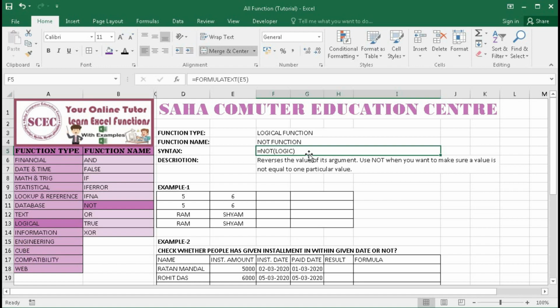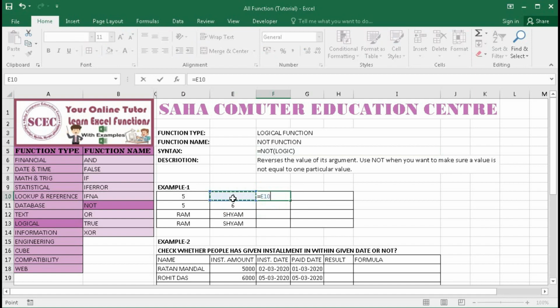So let's understand this with an example. Here you can see this cell is 5 and this cell is 6. If we type equal to this cell greater than this cell, then it is returning true. But if we put this logic within NOT, then it will return this true value as false.